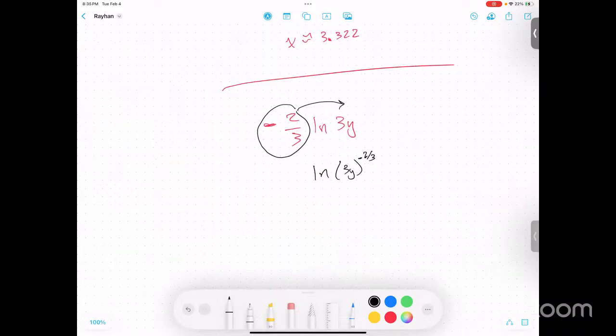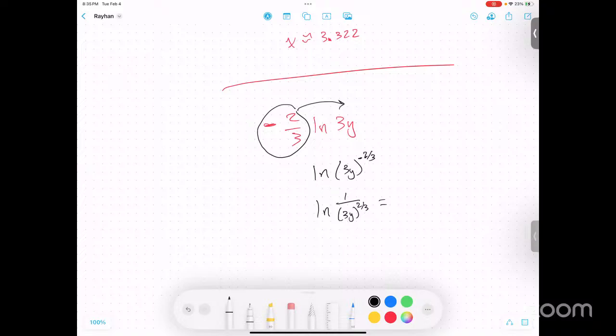I'm not really sure. Oh, they have negative exponents, that's why. So that would be ln of 1 over 3y to the 2/3. But you could simplify that if you wanted to. They probably don't want you to have a cube root in the bottom either. Did they say that? No, you can have those. Okay, so that probably is the right answer then.